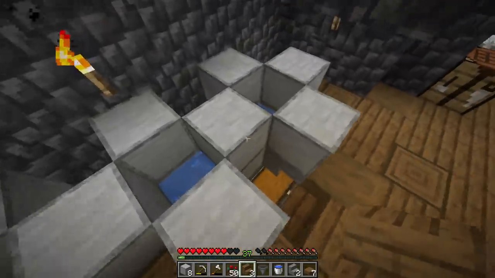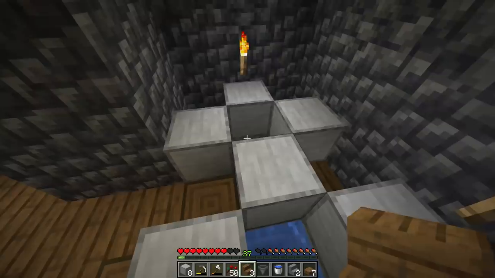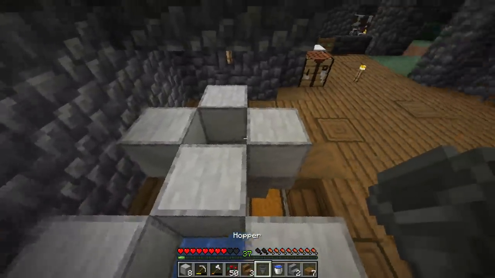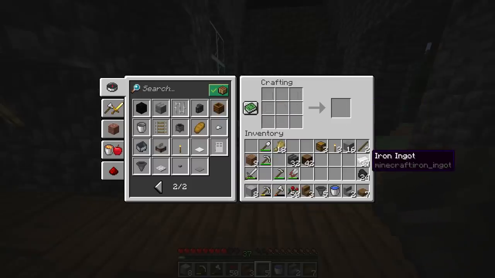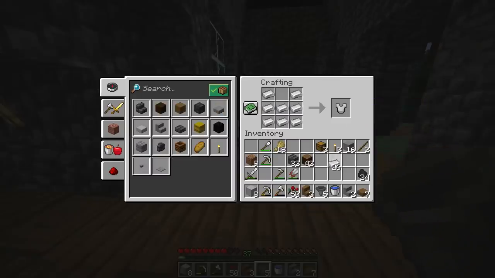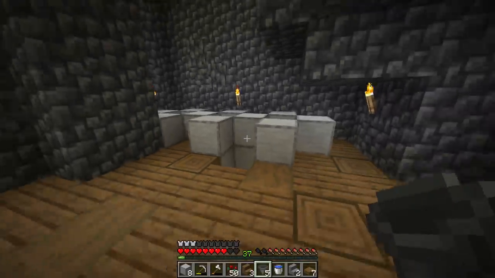So I think I needed 1, 2, 3, 4, 5 hoppers for this whole thing. I have one, so I'm gonna need 4 more hoppers. We're gonna be left with 34 iron though. That's amazing. We could even make a piece of armor. I lost all my armor last episode. I wanted to save it too.